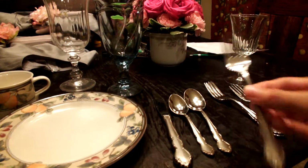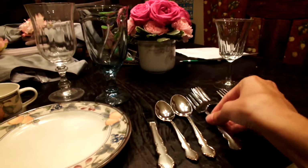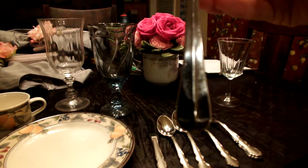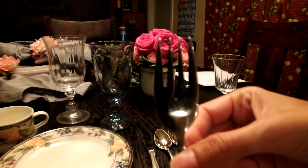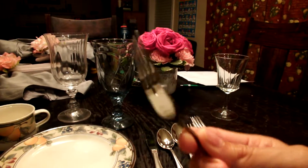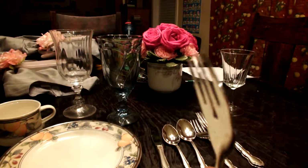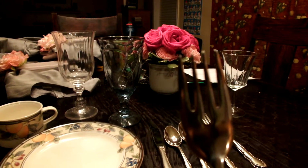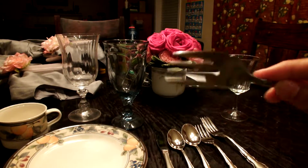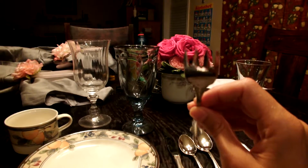Now, I love my set, and this is a salad fork. For some reason, I have this other set I got from Herminia. And I think Jared told me once that this was the same set that Sis's parents have. And I just love this one. This is also the salad fork, but I don't know why I always grab this one for salads, because I like how thin the blade is. Whereas this is thicker for stabbing.